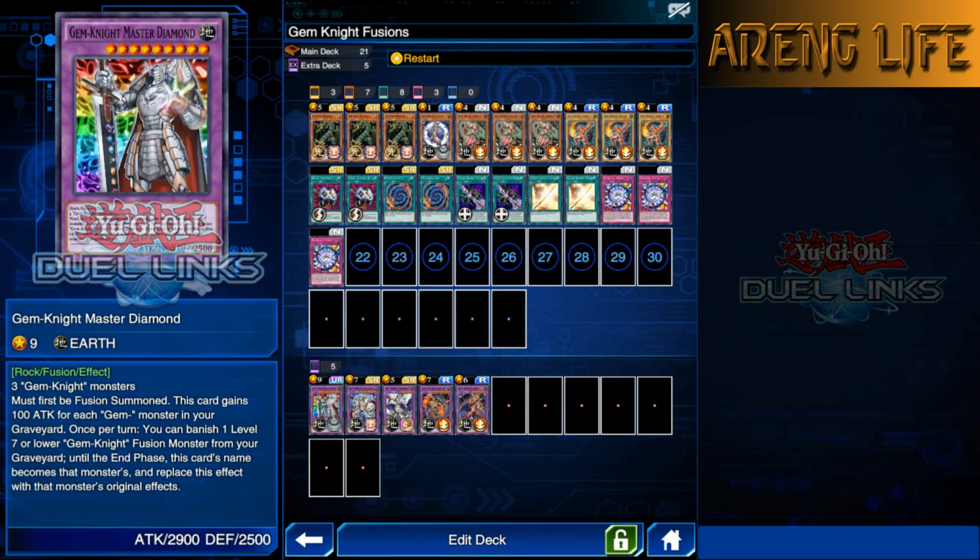Now, for the extra deck, I'm running pretty much 1 of each. I'm running 1 of each of these fusions, except for Topaz. I don't like Topaz or whatever. So, we're running Gem Knight Master Diamond. You don't really go into this guy often. You rarely go into him. I actually have 3 copies of this guy, so I kind of wanted to run him in the deck at least once. Get my money's worth out of him.